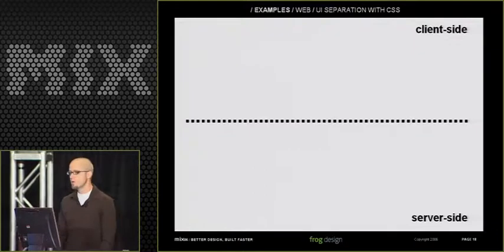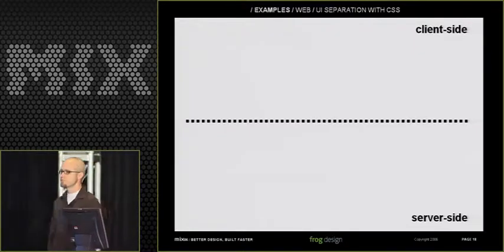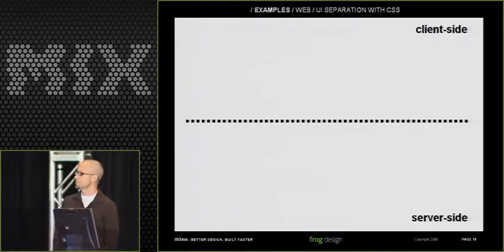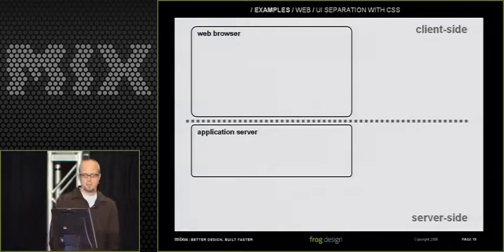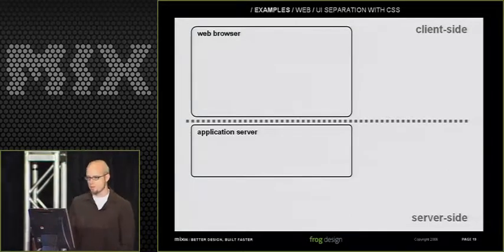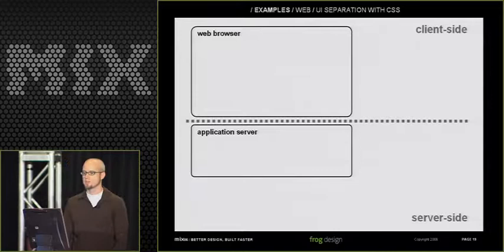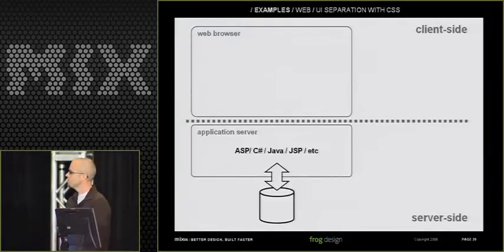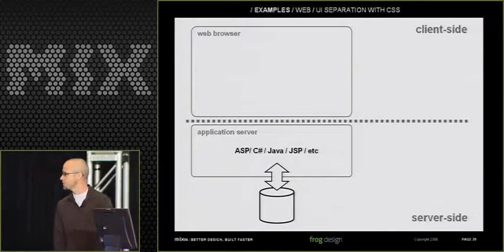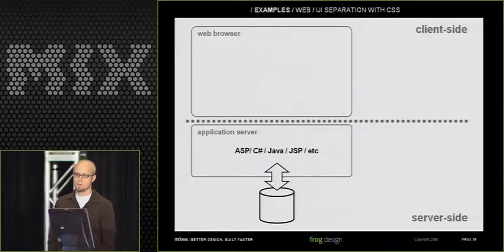So when we were talking about separation of content from presentation, we're really talking about how to divide that up between the server side and the client side. You've got your application server on your server, and in this case it's a Java backend, and you've got your client side, which will be your web browser. You can have any number of different languages on your application server. All of those are ultimately going to spit out HTML.